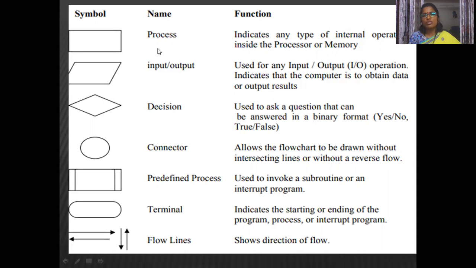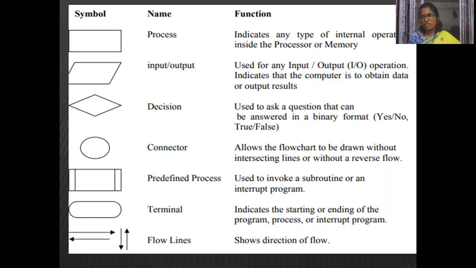This is used for execution. For execution, we use this box. That is, if you want to do C equals A plus B, that will be done here. The processing task to be performed. This is used to take an input or print an output. This is used to decide, if you want to check whether A is greater than B. So whether you want to go for this part or this part. If it is true, go for the first part, or if it is false, you go with the second part. So decision. Connectors: if your flowchart is bigger, connecting from one page to another page, you use the connector.